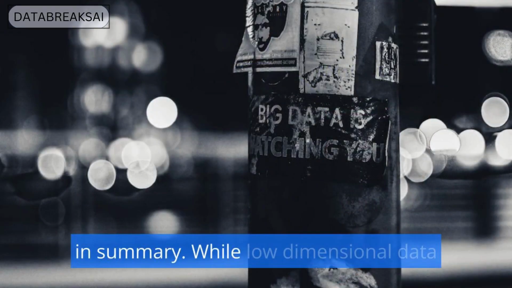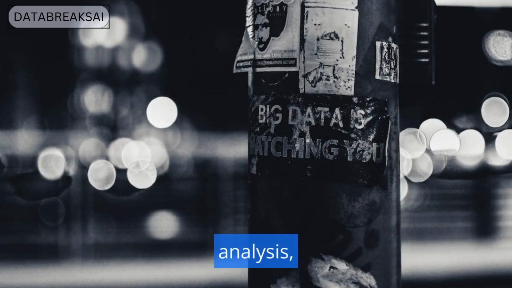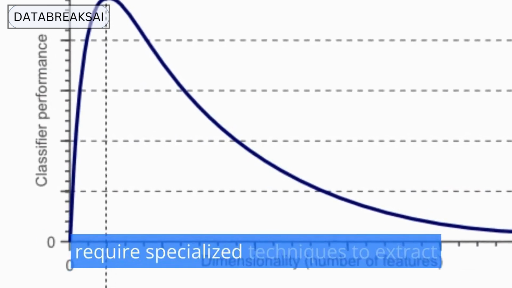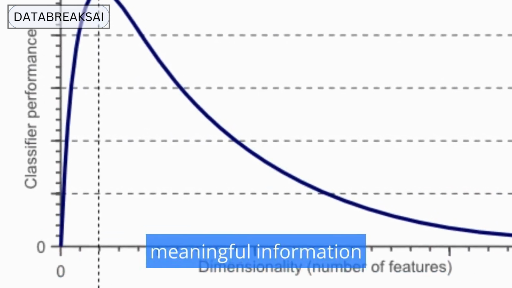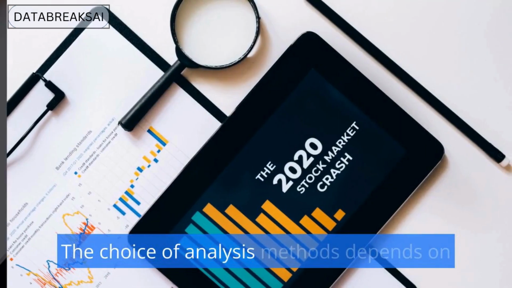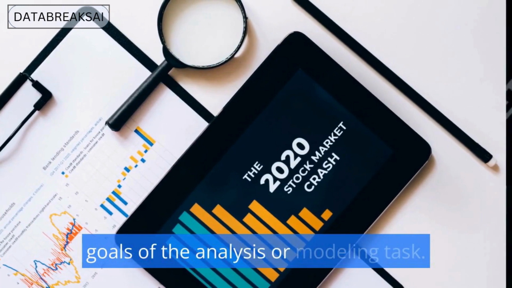In summary, while low-dimensional data is more manageable in terms of visualization and analysis, high-dimensional data presents challenges that require specialized techniques to extract meaningful information and build effective models. The choice of analysis methods depends on the dimensionality of the data and the goals of the analysis or modeling task.